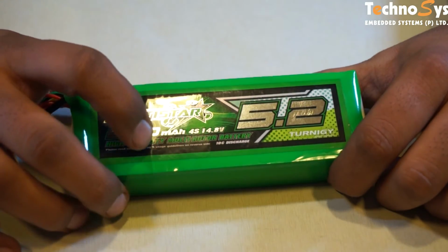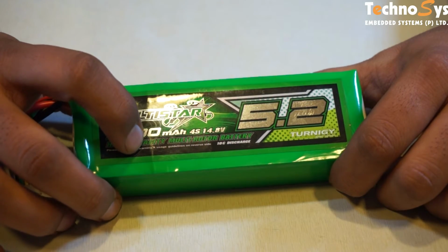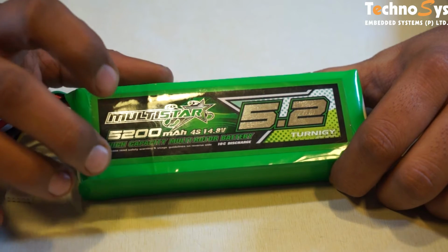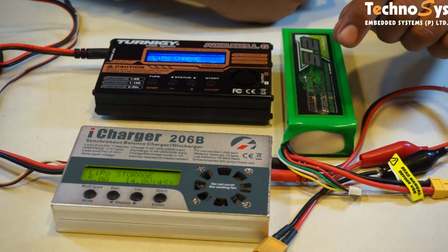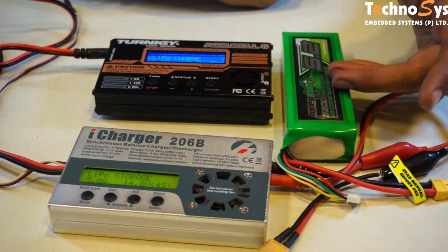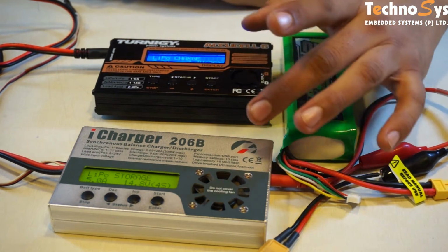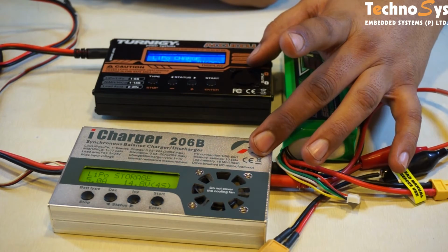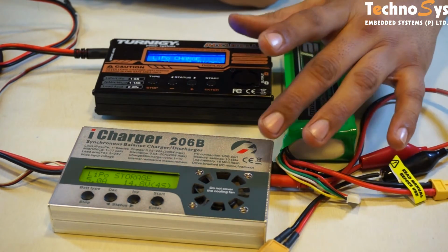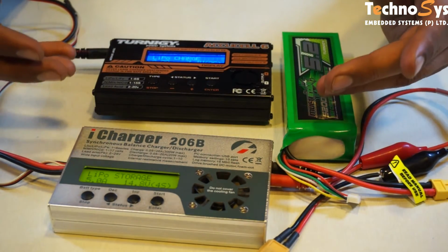This means that you can safely draw up to 52 amps continuously from that 14.8 volt battery without doing any damage to your battery. Now let me come to a very important aspect, and that is balanced charging and storage of these batteries. So for doing this, you need special chargers, and these are called balanced chargers. You can get it at any good RC hobby shop, or you can get it easily online. I would recommend that you purchase a good quality balanced charger.